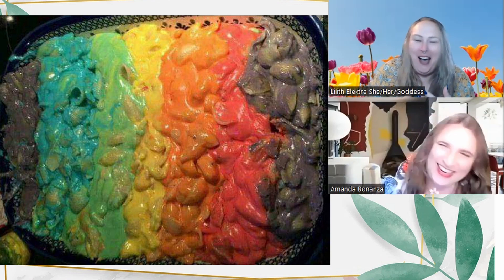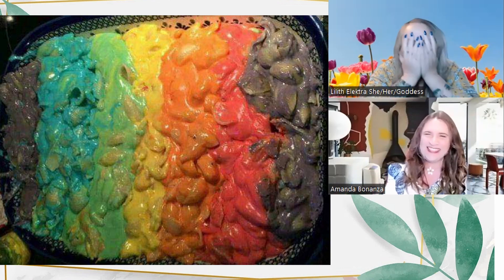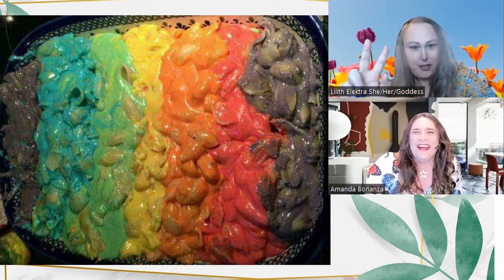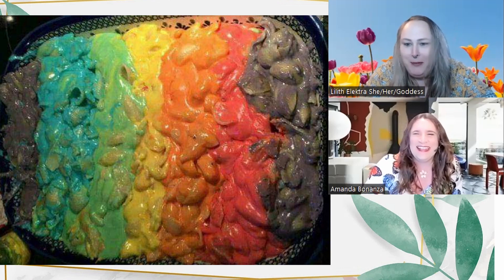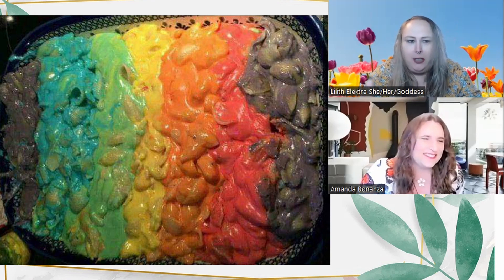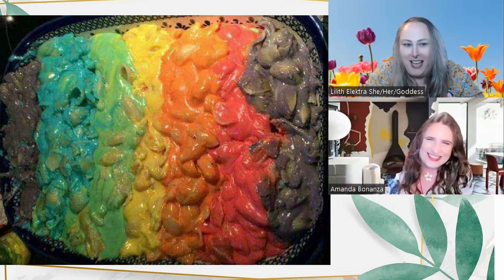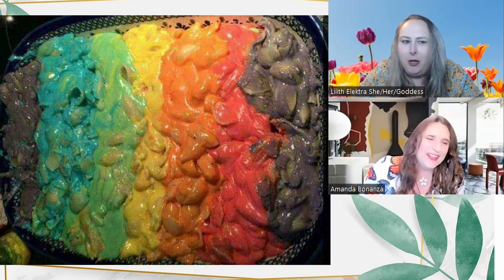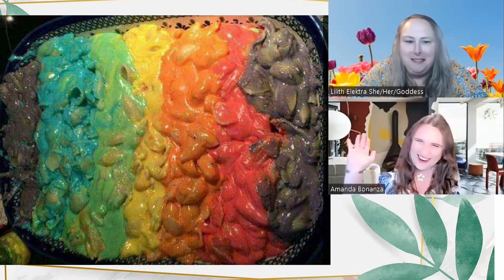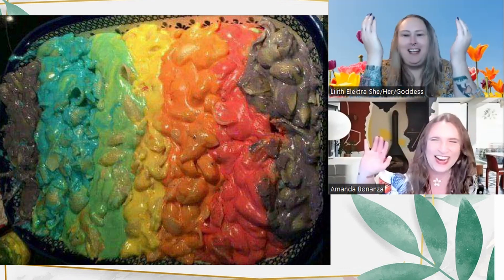Here's what it really looks like — this is someone who actually made it, not the artist's rendition. This person did it in orange and green — orange and green are in a rainbow so that's a plus. But this is why you don't make it extra creamy with Velveeta — it becomes a blob. ROY G BIV: red, orange, yellow, green, blue, indigo, violet. What is that on the right? That is the worst green. There's a reason food isn't that green. This could be mac and cheese or it could be baked beans — no one knows. Join us next week when we do rainbow baked beans. Good night!